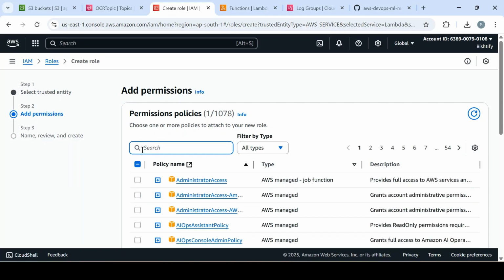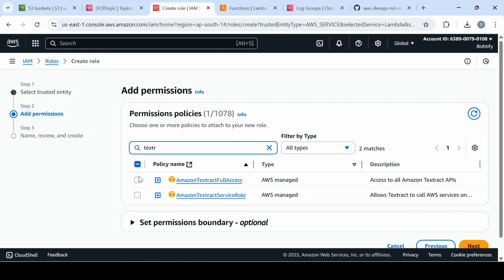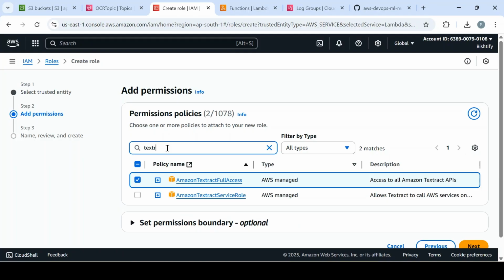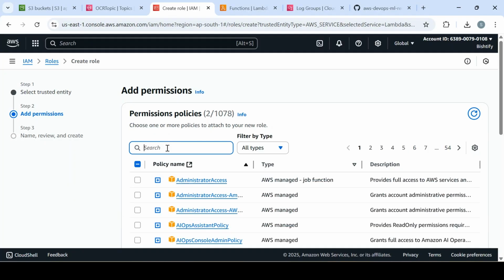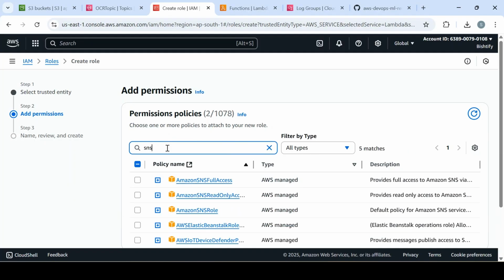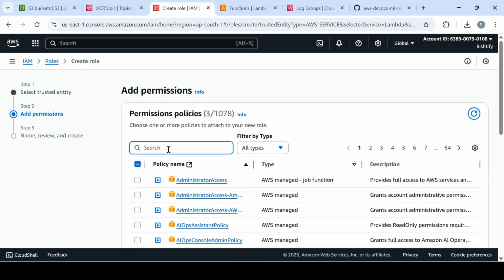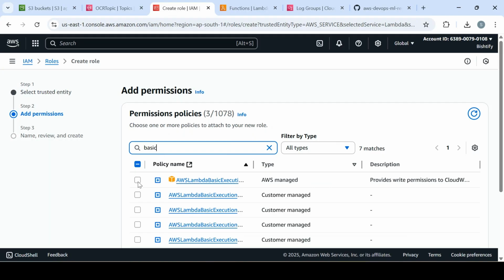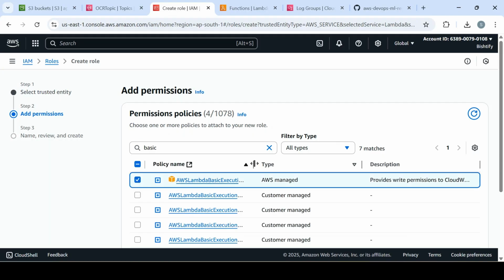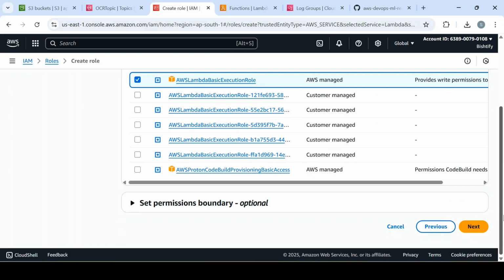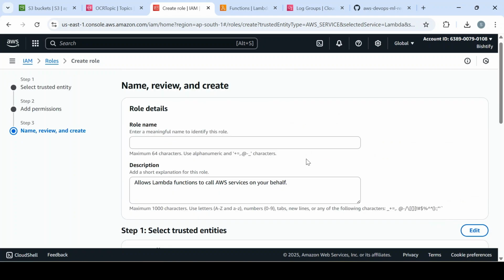This is S3, and then we should also have Textract full access, and then one more, SNS. And to execute all of these, I should also have the Lambda basic execution role. Okay, so these four roles, I'll show that to you.